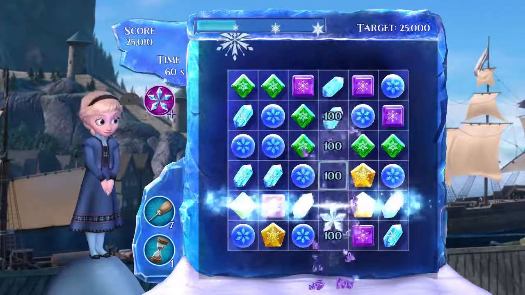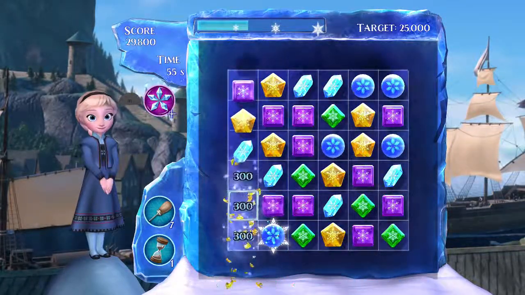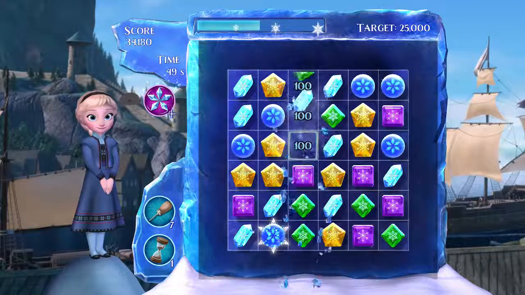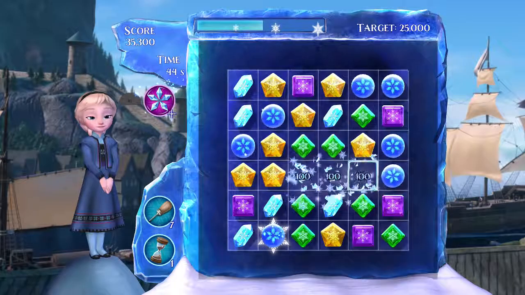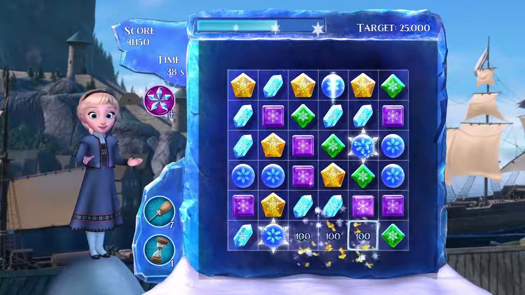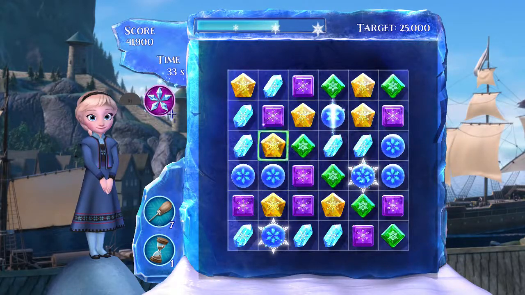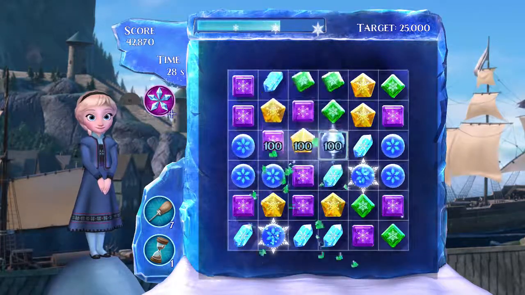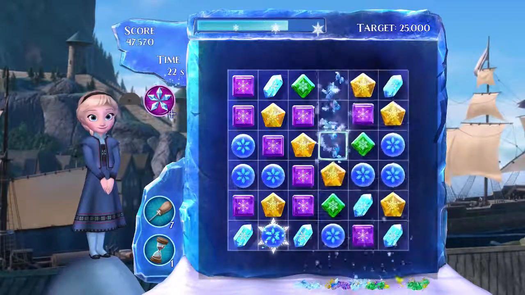Oh, we're shuffling. Whoa. Is there a multiplier anywhere on the screen? I'm not seeing it. It's a bit of a weird tip if I'm not seeing the thing that they're referencing directly. Oh, there we go.